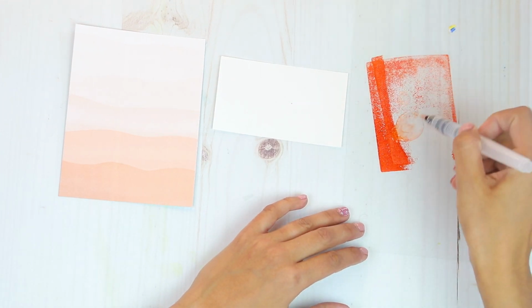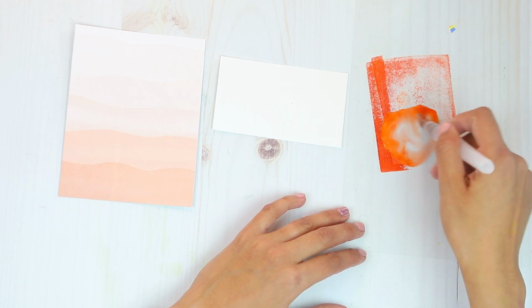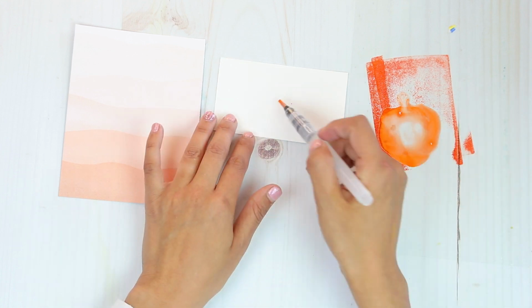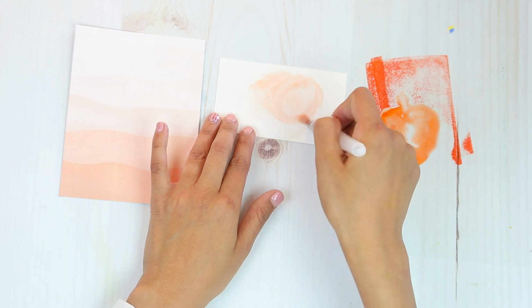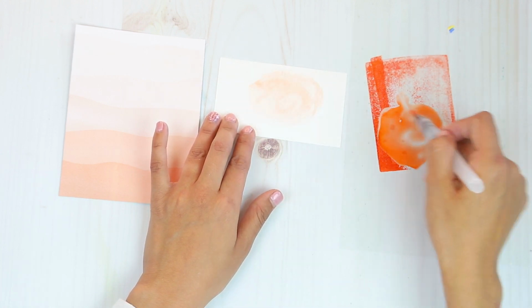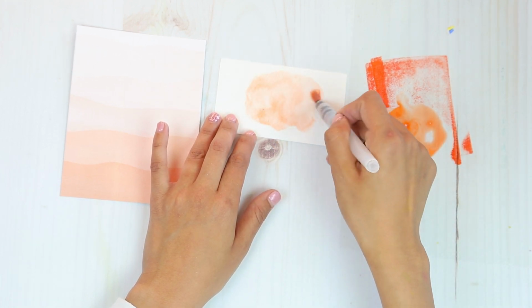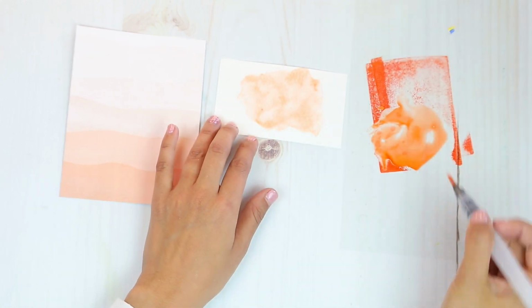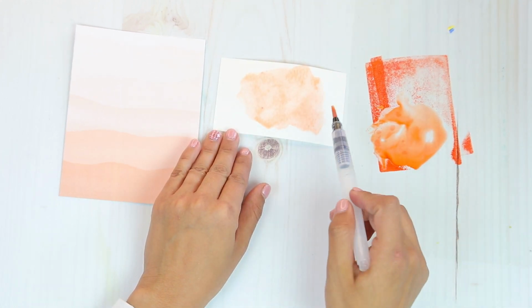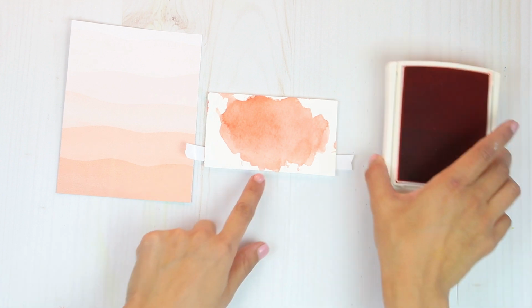We're going to dab some water, and we're going to create a very light shade first before we add some more. So it's going to be a couple layers. We're going to start with one very light layer of this Calypso Coral. I really want to say coral. I guess it could be a corral of corals. And we're going to let that dry. We're going to come back, and we're just going to keep dabbing on this color until we're happy with the color we've got. All right, guys, so that is nice and dry.